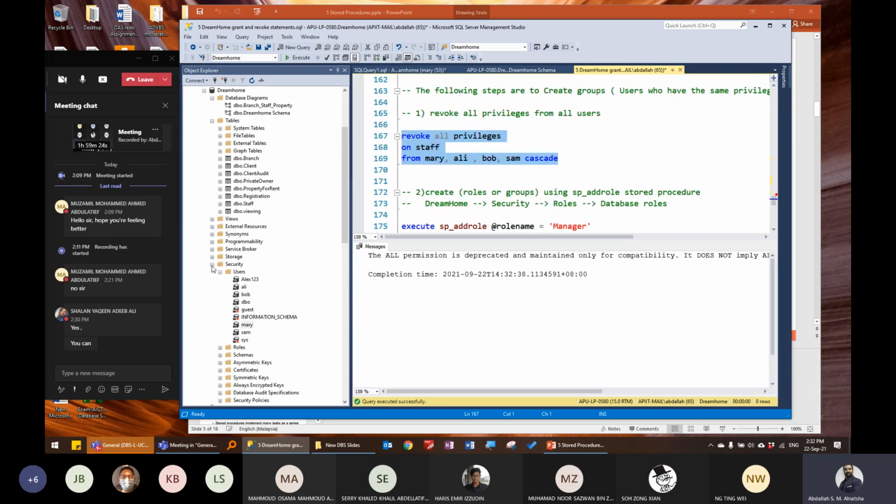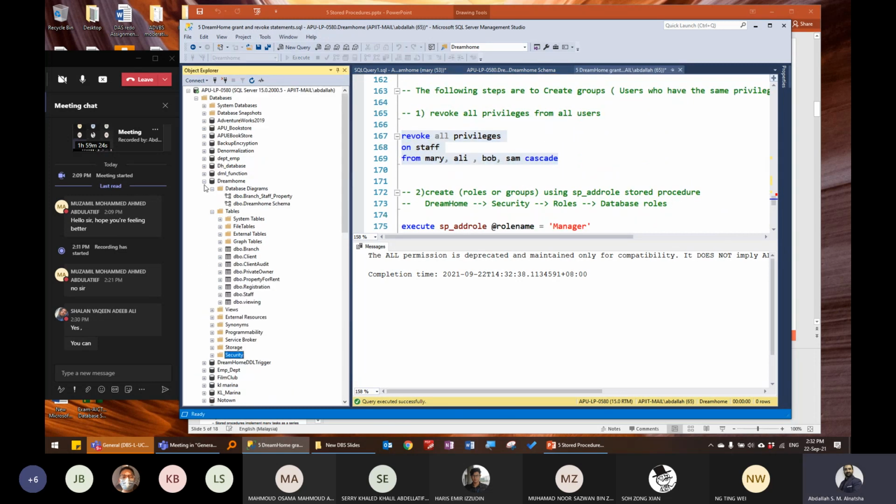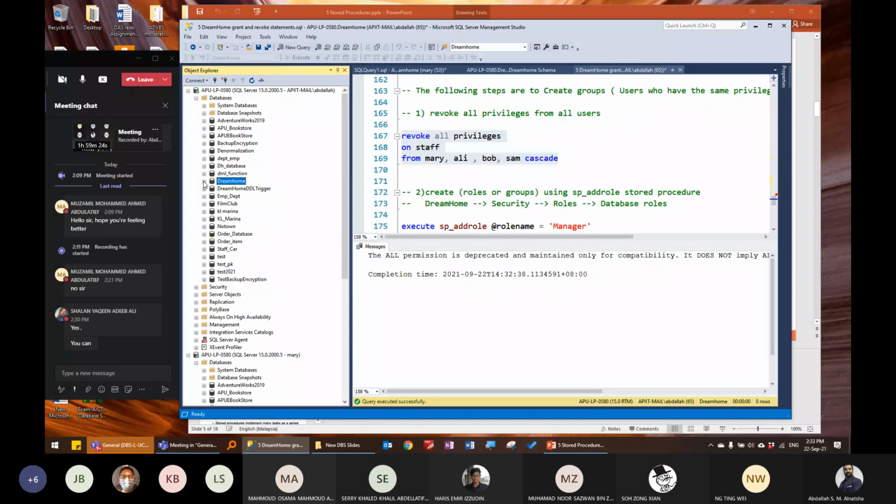Now, in many cases, when you are dealing with databases or software in general, we will find that we have a set of users who have similar permissions. For example, all of you as students have the same permissions to access Moodle and, for example, to access, let's say, the database security module.